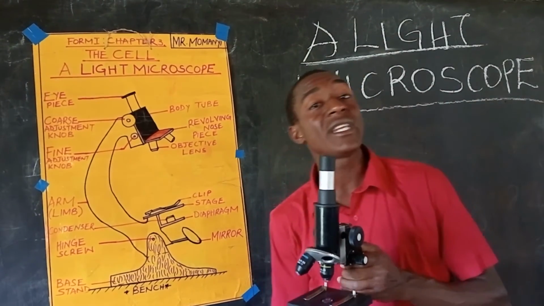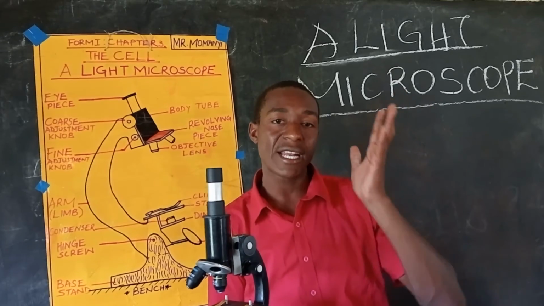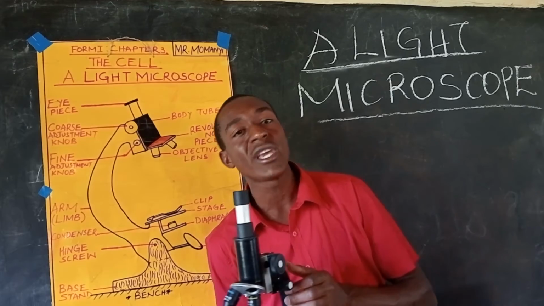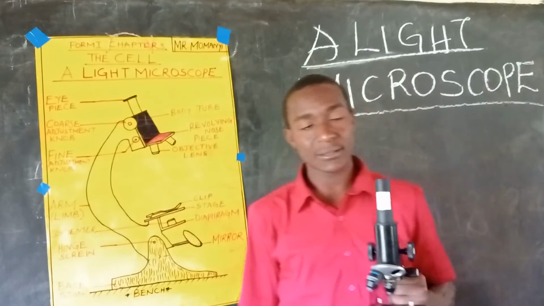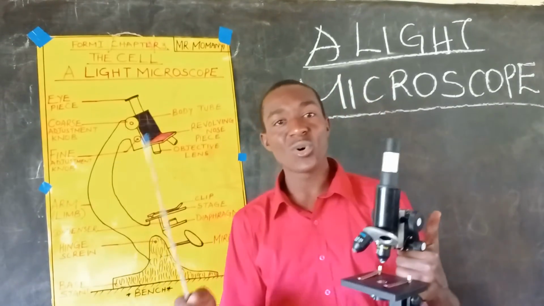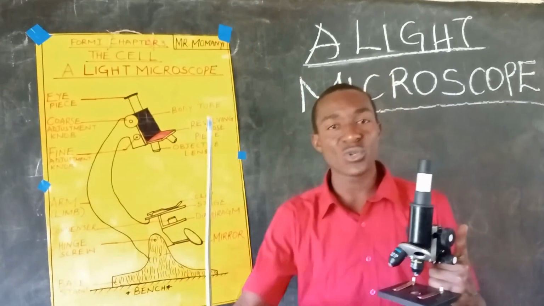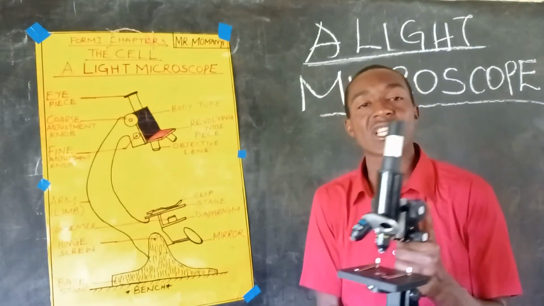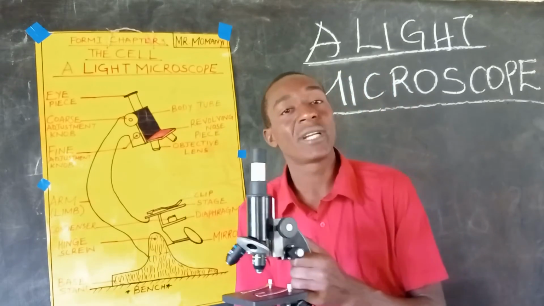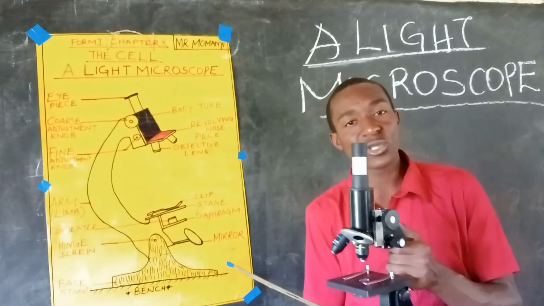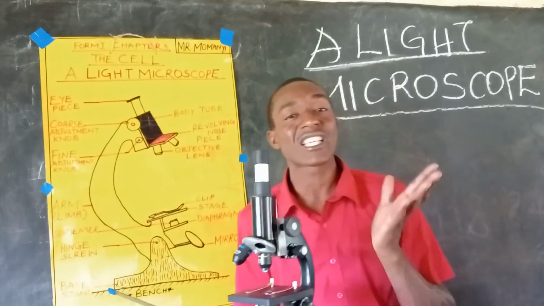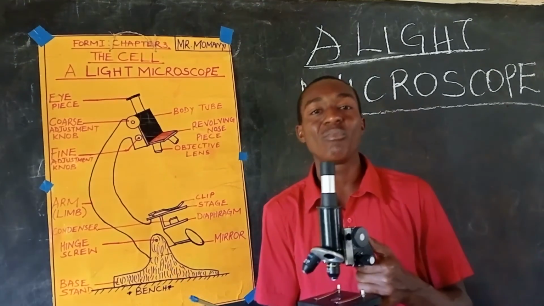Remember, in an examination, maybe in a test, you'll be asked to give a part and its function, or rather you're given the function and then asked to give the part. The last thing I want to do in this lesson is to remind you that a microscope has delicate parts that are made of glass. So we have precautions on how you're supposed to use it, and even the procedure on how to handle it, because if you mishandle a microscope, you are definitely going to break it. As I told you, a microscope is just like a thermos, but it is more expensive, and so it has to be protected.